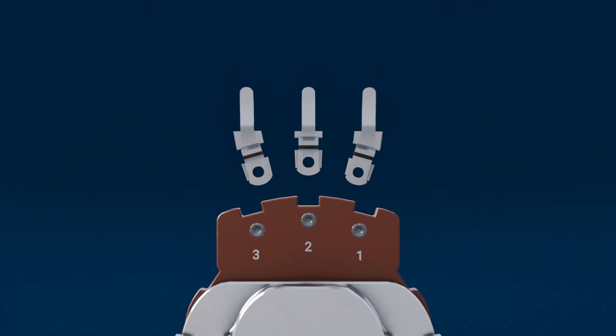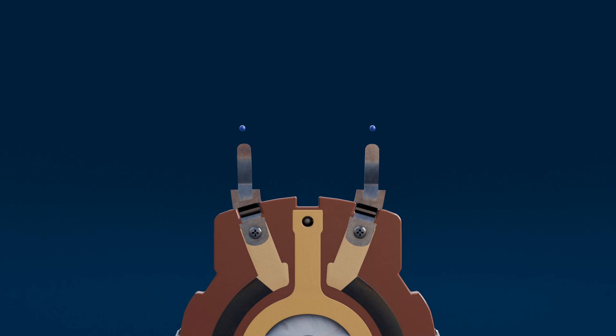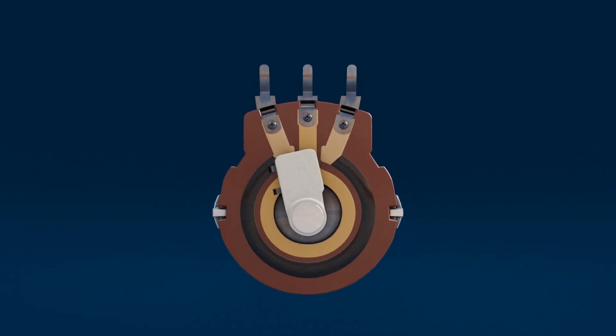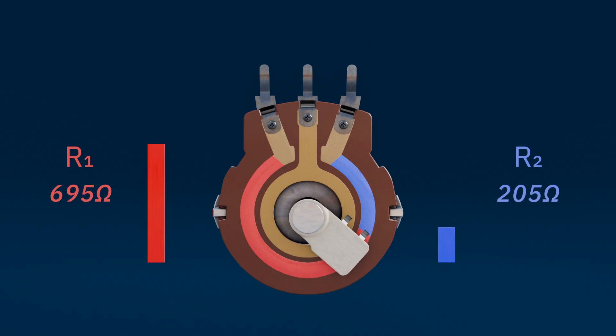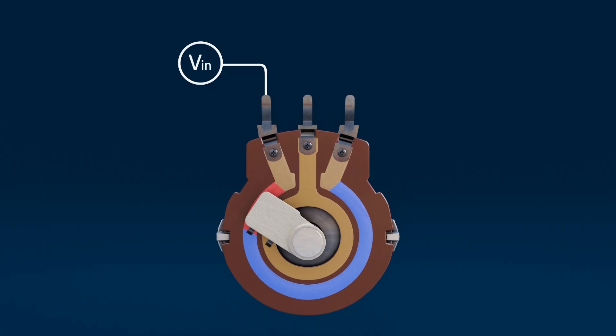Then there are three terminals or pins. The two outer pins are connected to the two ends of the resistive track. There is always a fixed resistance between these two. This is the rated resistance of the potentiometer. The middle pin is usually connected to the wiper. As the wiper moves, the resistance between the middle pin and each outer pin changes, but the sum of those two resistances always equals the total track resistance. When you use a potentiometer as a voltage divider, you normally connect one outer terminal to the positive supply and the other outer terminal to ground, and take your output voltage from the middle wiper pin. When you use it as a variable resistor or rheostat, you only use two pins, the wiper and one of the outer terminals. Often the unused outer terminal is tied to the wiper on the PCB to keep things stable if the wiper momentarily lifts.